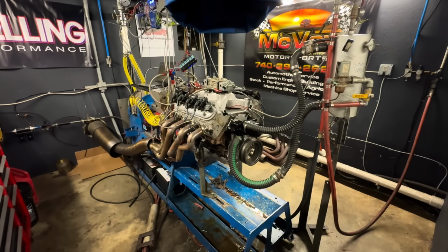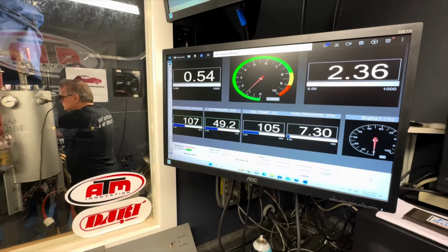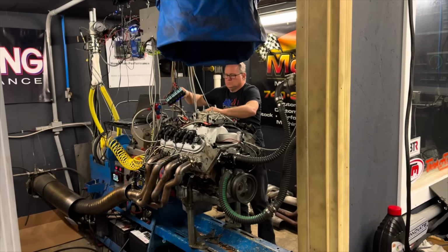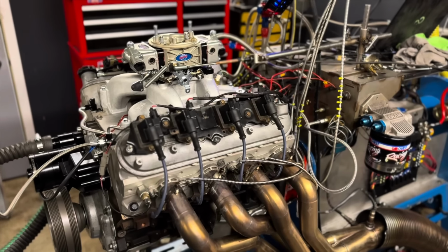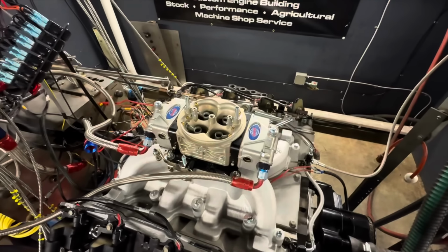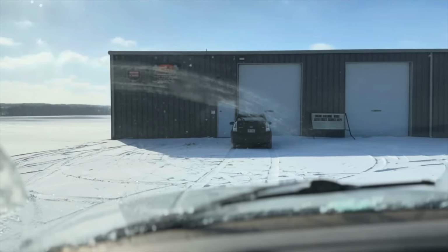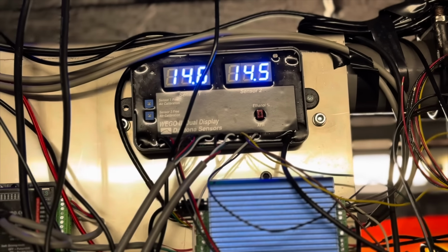Saturday morning, Uncle Bob was up bright and early and down at the machine shop, getting ready to do some dyno work on the Junkyard Dog 5.3 again. Currently, there's E85 in the fuel tank, and it still has the E85 carburetor on it. Bob warmed the engine up on the dyno to get it ready to make our baseline pull to see what the engine makes with today's atmospheric conditions. Once we make our baseline pull for today, we can compare it to last weekend and then swap out the dual plane for a single plane intake.